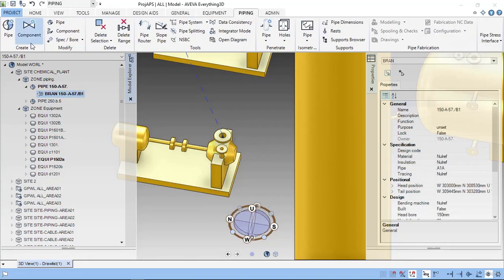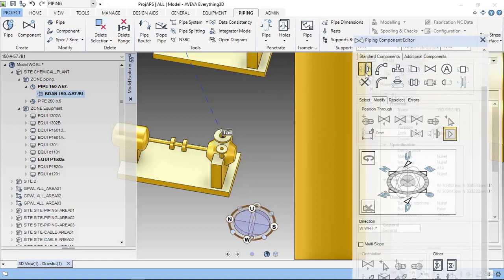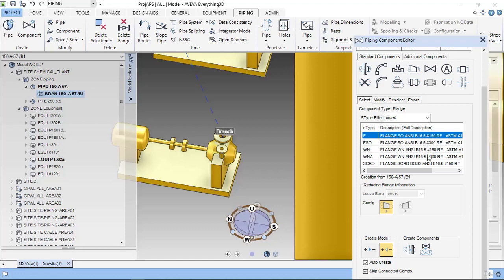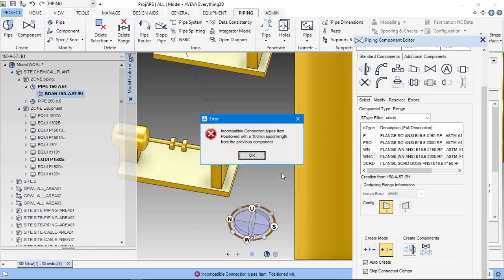Go to piping. Modify component. Click flange. This is a 300 rating flange, so use weld neck. Create.